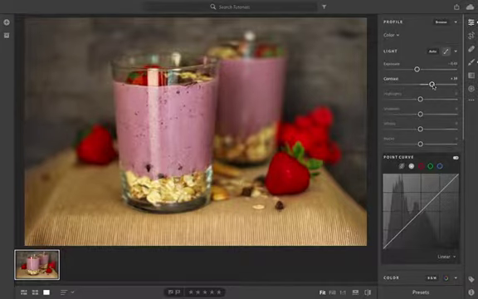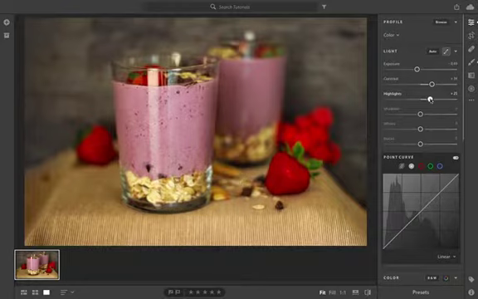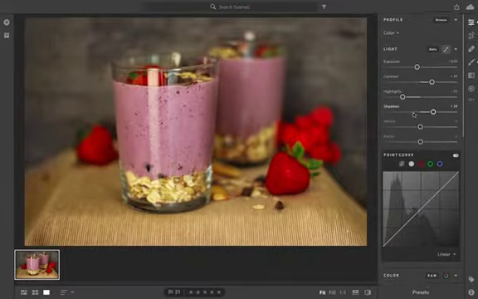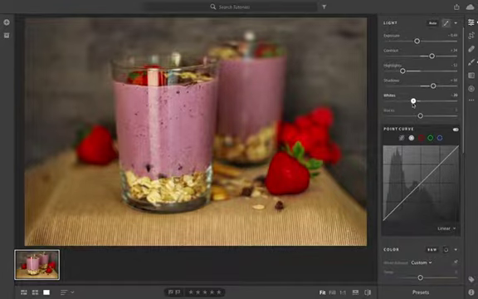Adding some more contrast to bring it more alive, and you really can bring the focus onto the detail into it. Adding some more highlights, depending always how much light you already have in your photography. Adding some shadows, let's see, sum it up a little bit. The whites I have enough because I really want to focus on this delicious glass that you can see here.